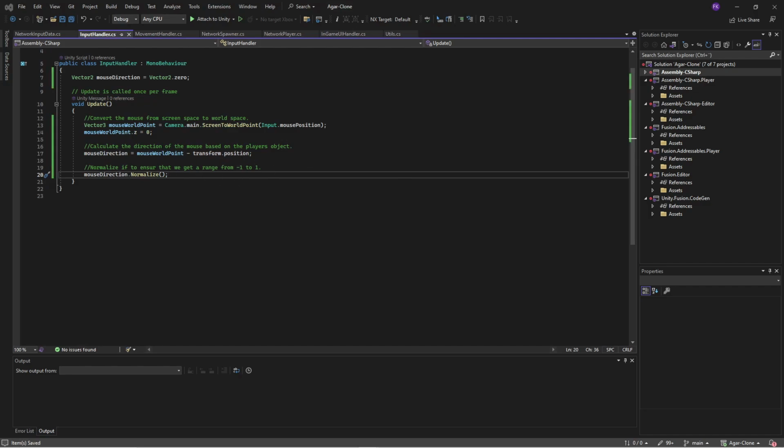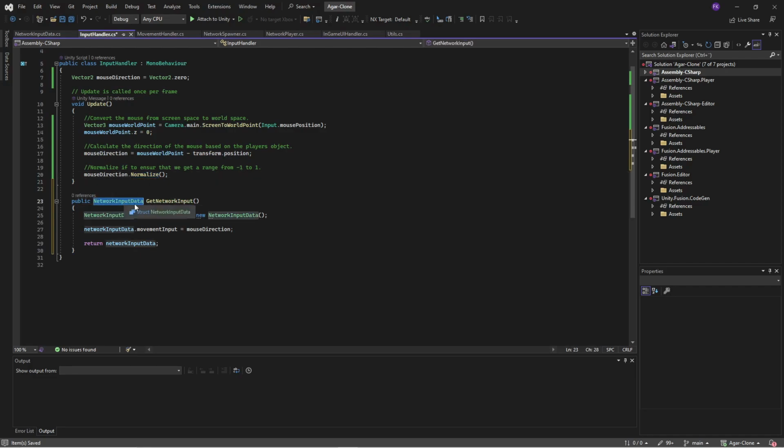Then we want to be able to supply this information to the network. So we're going to make a public network input data, which is called get network input. What we do is we create a new struct here, network input data, and we feed in the information here and return it.